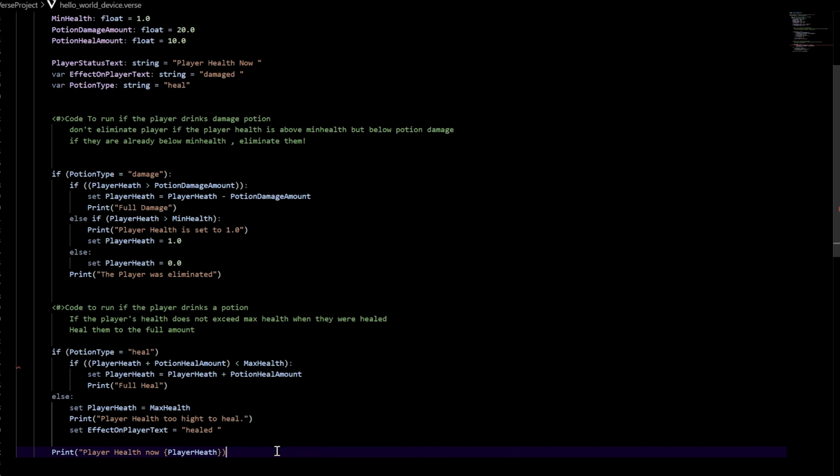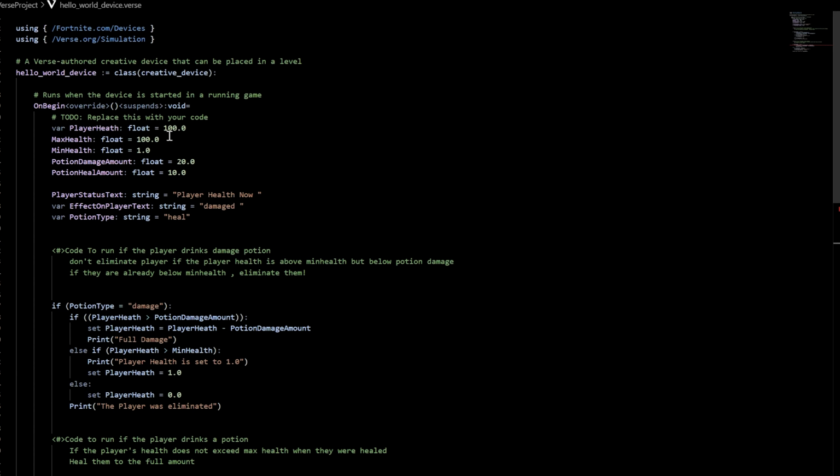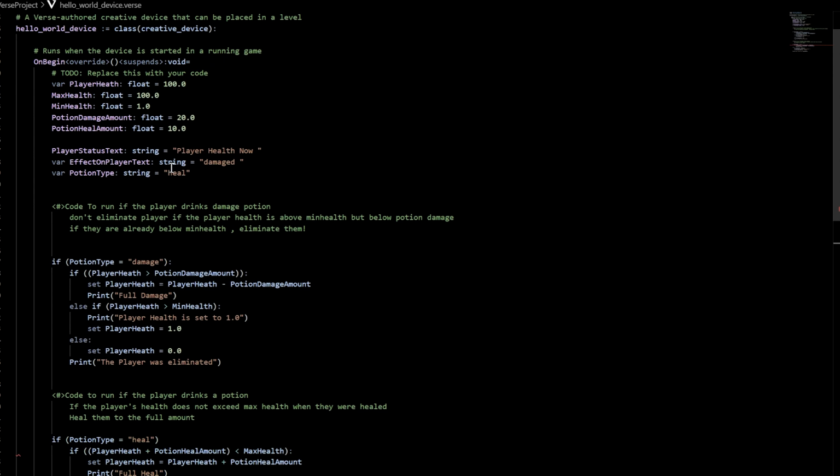Because what's going to happen is it's going to run through all of this code, and then it's going to print our new player health. It's going to say player health now, and then whatever number it's supposed to be. So let's play with some of these numbers so that we can get some fun stuff happening.